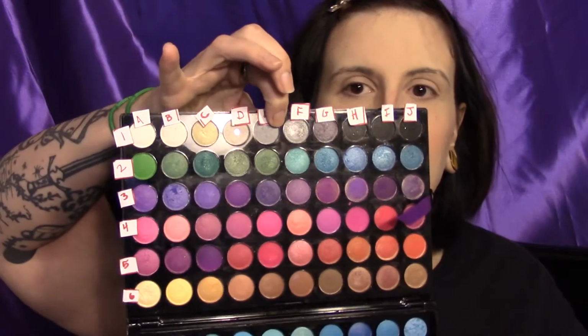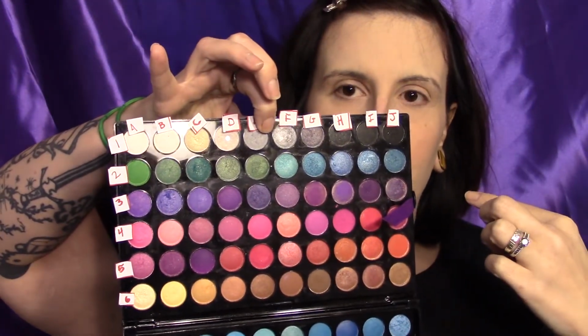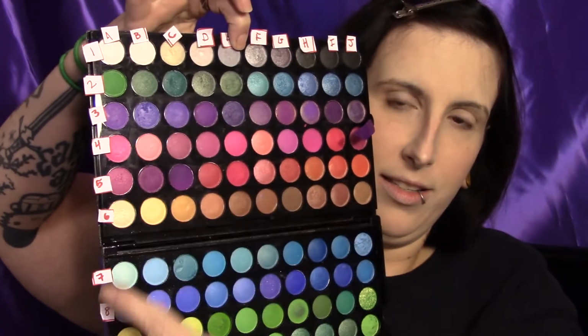But basically what I did was I labeled the top with letters and the sides with numbers, and then I will pull one letter and one number and figure out the corresponding eyeshadow. I'm gonna do that 5 times and then try to make a look out of it. So let's see what we got.